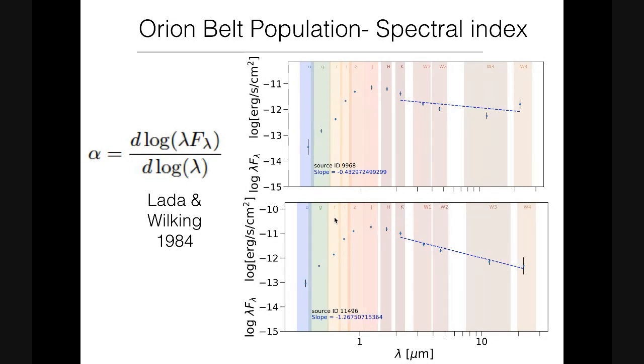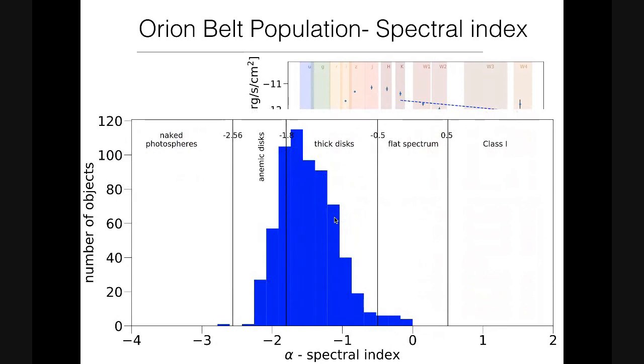So here I'm presenting the photometry up to W4, but we were also trying to obtain as much as we can from the literature from other surveys, but those were single sources. We then performed the spectral index analysis, so we calculated the spectral index for all of those sources for which we have enough data, and the distribution of the spectral index looks like that. We may be dealing with some disks in the population, although those should not be supermassive disks and more like a late stage of stellar evolution.